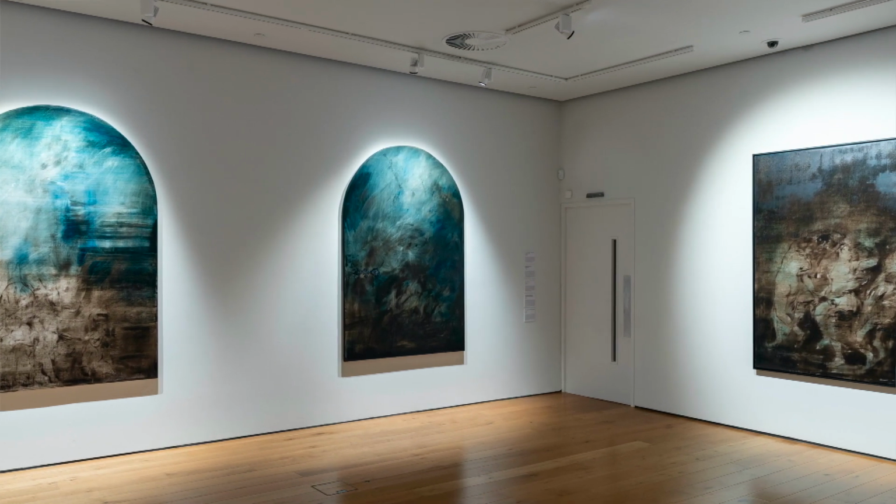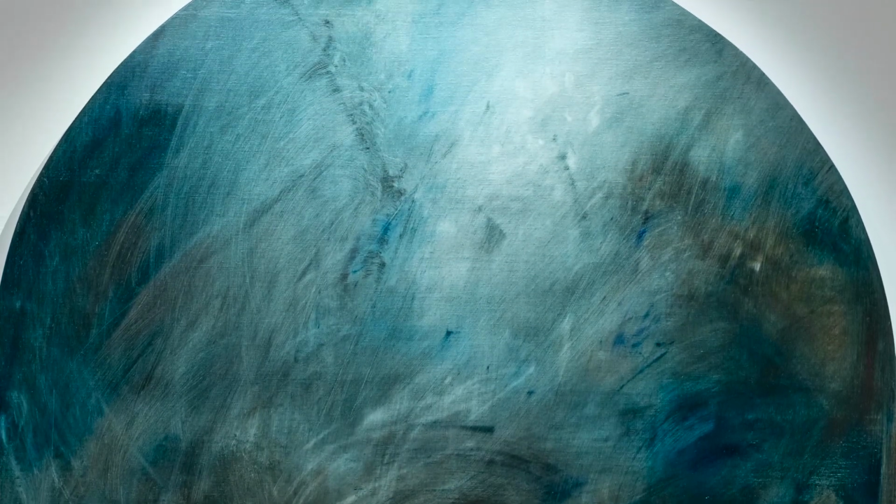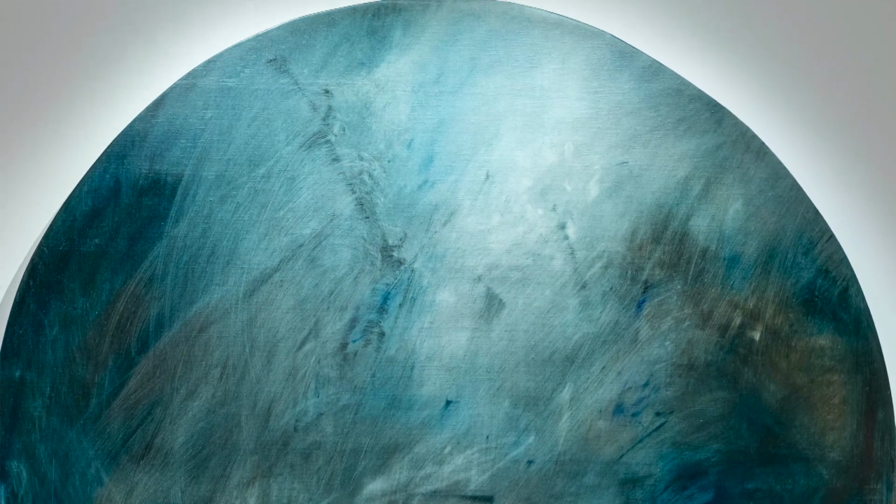So you'll have a copy of the original work that you're basing it on in front of you. And when you say you put it in, are you using pencil? I break up the canvas, marking the areas, block it in, and then once I've got to a certain point, in my earlier work I used to go a lot further with the more figurative painting, putting in more details.